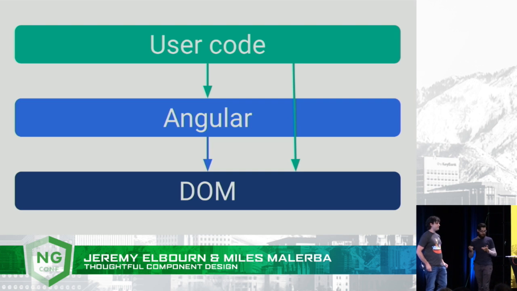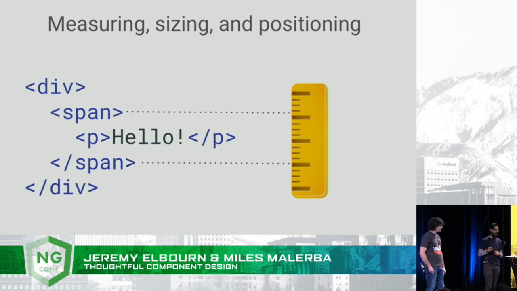So what we've come to on Angular Material is that there are valid cases when you want to do this. The first thing that comes up pretty commonly is when you want to do any kind of measuring, sizing, or positioning of elements. This is particularly true when you need to do something around measuring, like getBoundingClientRect, which needs to have all of the CSS that's affecting that element already resolved.